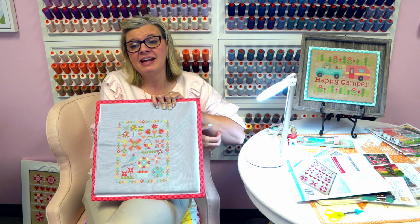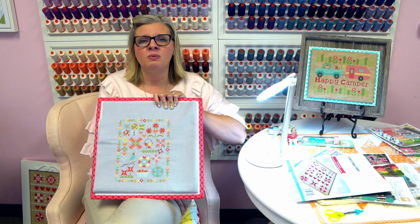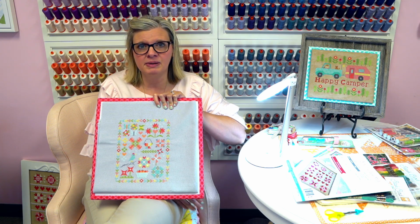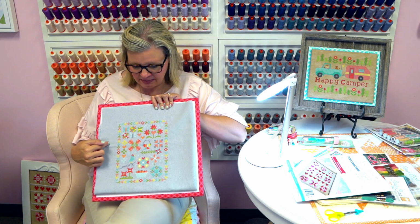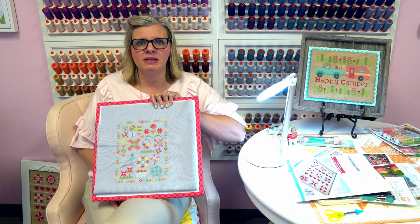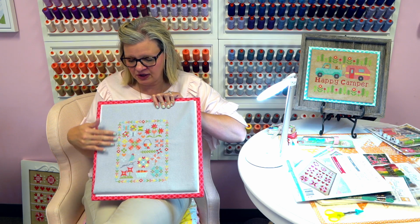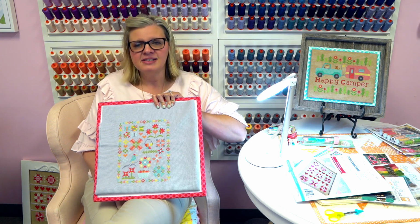We struggled with it at first because we've never done a cross-stitch design, and we always want to do something different, but we also didn't want it to look just like a quilt. So the bird, for example, is not in the quilt, but we thought it needed some movement that's not in a quilt block, so we added that in. And the border is very unique. I haven't seen that on any other design, so we hope that you like it.